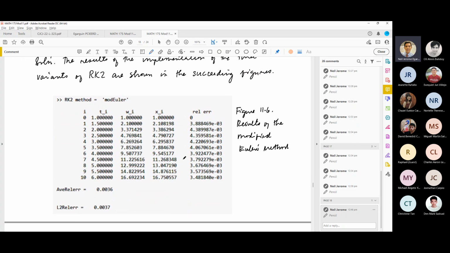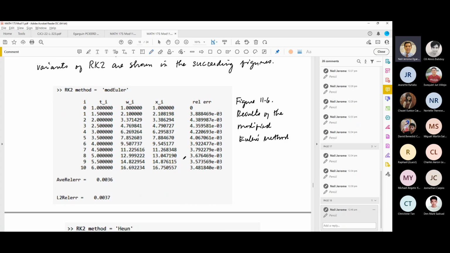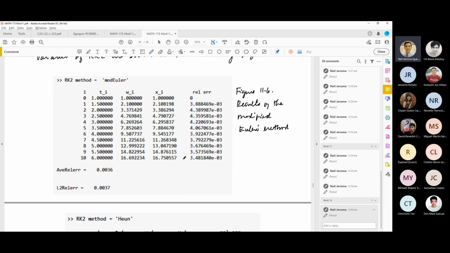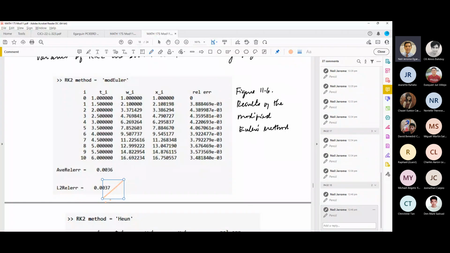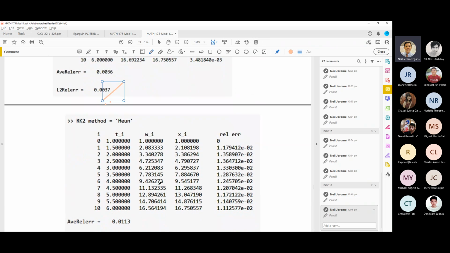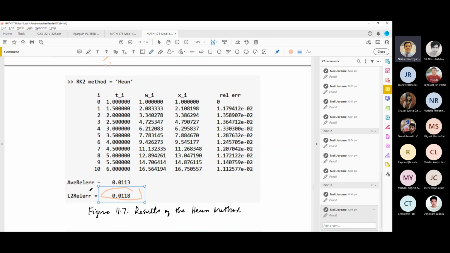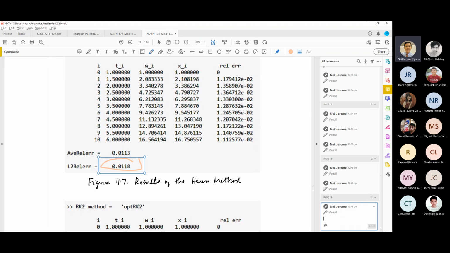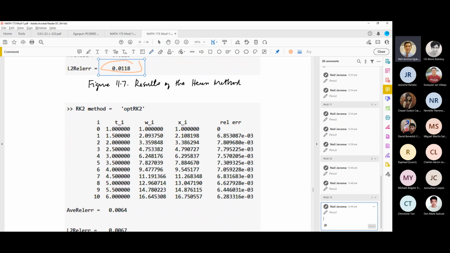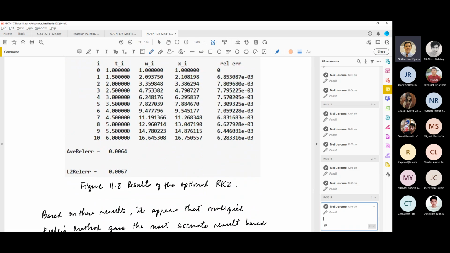So, try to recreate this using your own code. Okay? So, pag ginamit mo si modified Euler, ang L2 relative error ay 0.37%, which is very good, right? Actually, mas mababa pa yata ito dun sa Taylor's method kanina, na ginawa natin nung isang araw. Okay? Now, the Heun method, ganun din, maganda rin siya. A little bit larger yung relative error niya, but still fine. It's just a little over 1%. Tapos pag si Optimal Rk2 yung ginamit ko, the error is a little over 0.5%.